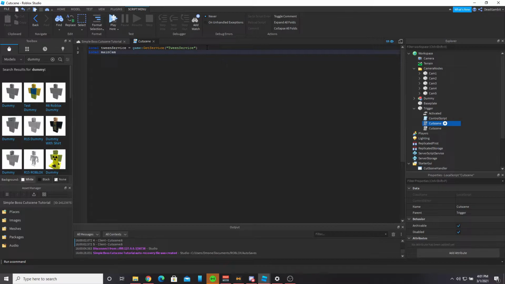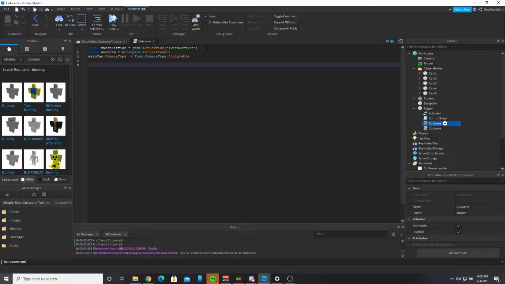It'll be local main camera equals workspace.current camera. And then we're going to set the camera type to scriptable. So that would be main camera.camera type equals Enum.camera type.scriptable.